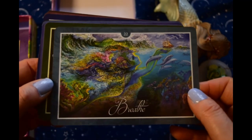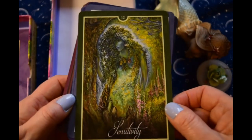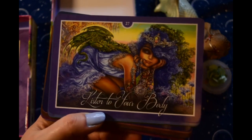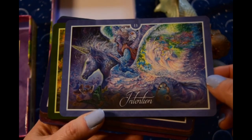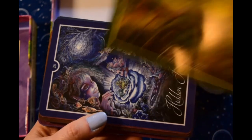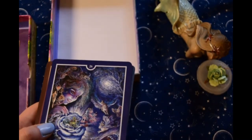I think I included this in my hugs deck video because I bought this specifically at a time that I was having a really terrible time, and just looking at these cards cheered me up. It just gave me such a sense of peace and happiness — it's just gorgeous. I know there are other decks out with her artwork.